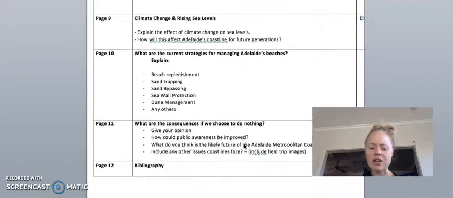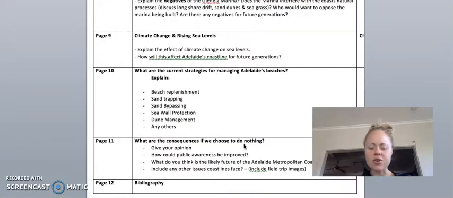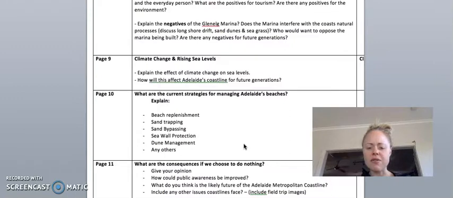Is there a word count? Look, if you are answering each question and explaining and exploring it in detail, I would expect that each page has a fair amount of writing with some photos. There isn't really a word limit. It's just to answer these questions. And if you'd like some feedback, give me a draft. I'll have a quick look at it, and you can hand it in that way, and then I can email you back with any ways that you can improve it.